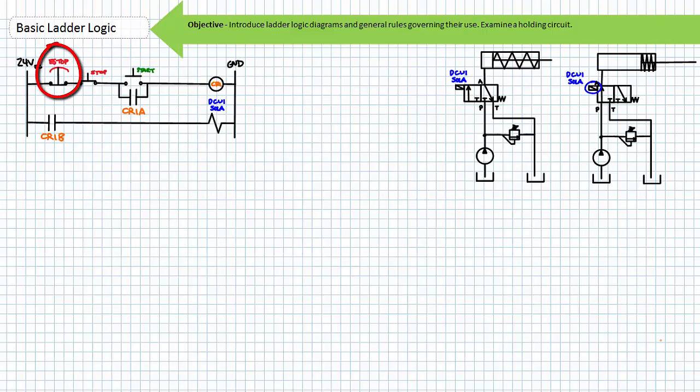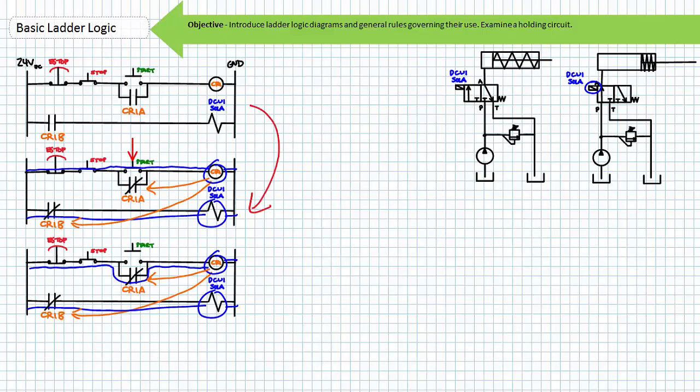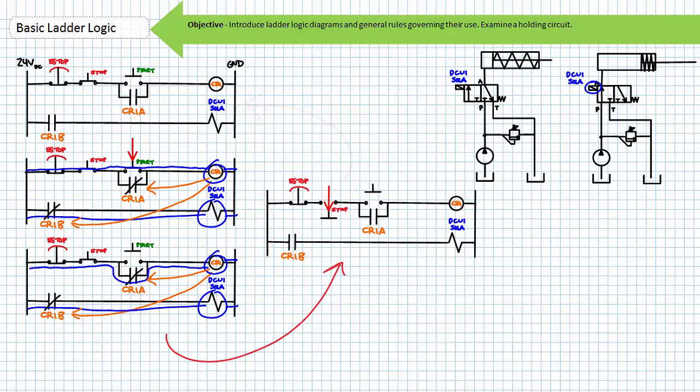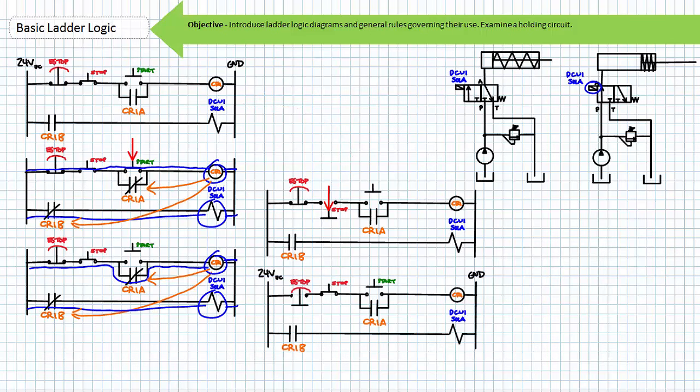Consider the addition of a maintained, normally closed e-stop in rung 1. In its natural deactivated closed state, the e-stop in no way, shape, or form affects functionality of the system. When an operator presses and releases start, the cylinder extends to the limits of travel. When an operator presses and releases stop, the cylinder retracts. If, however, an operator were to observe an unsafe scenario by hitting the maintained e-stop, the cylinder would retract and the system would be disabled.